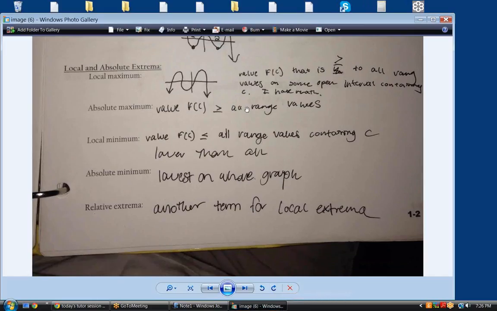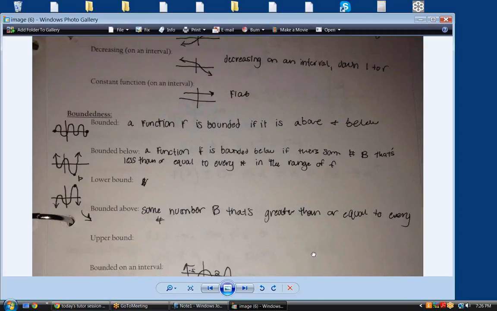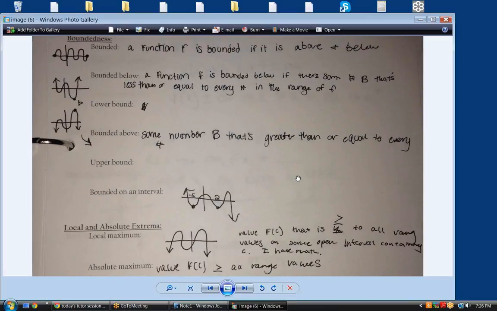Let's see. All right. These are pretty good illustrations of boundedness, the ones they've drawn here, because this one's only bounded on one side, the lower side, and this one's only bounded on the upper side, and you can see that from the curve. If you think about this in terms of range, and you said what is the range of this function, you'd say it goes from whatever the y-coordinate is of this to infinity. That y-coordinate is the lower bound.